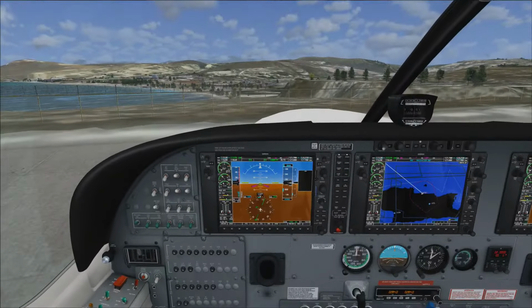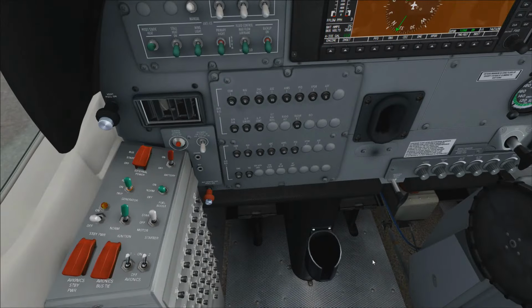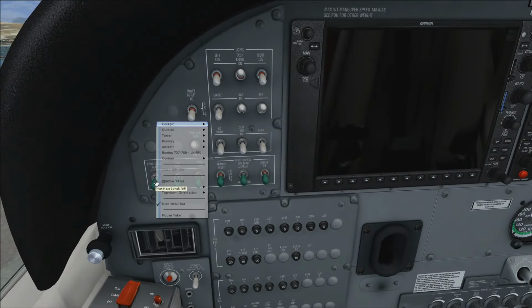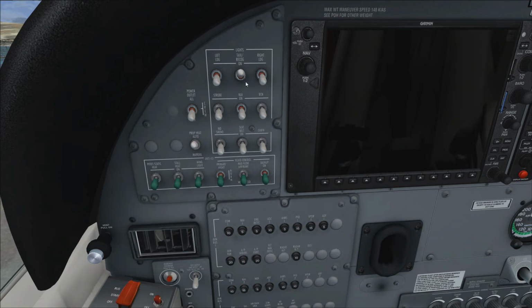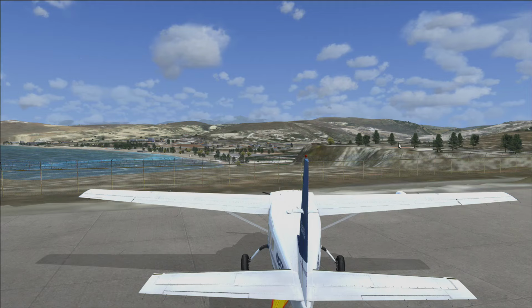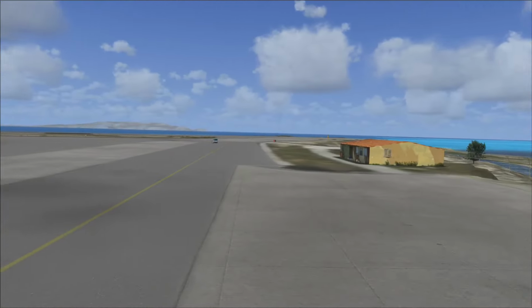Alright, hit the parking brake. Let's see if I remember how to shut it down. Alright, everything, turn off the avionics, oops, turn off the generator, I'll leave that alone, turn off the battery, whoops, and the prop auto heat, turn off the fuel selectors, and we are done. Look outside. I like that. Even like that fence I like. Just a nice touch.